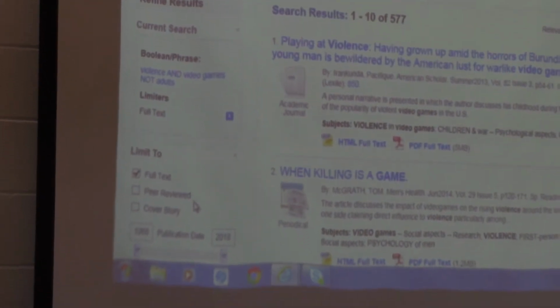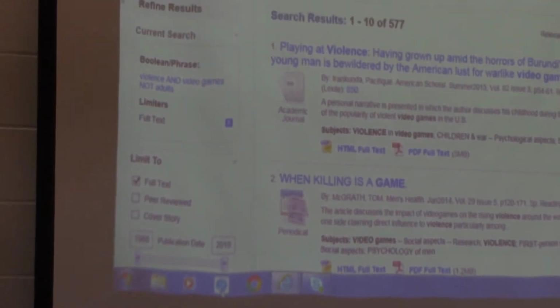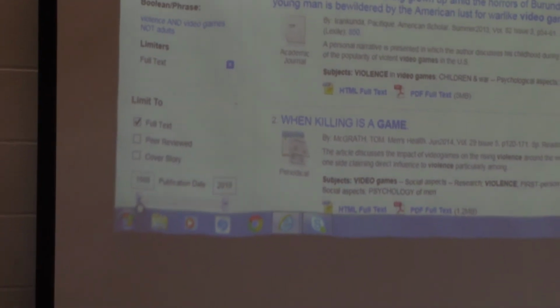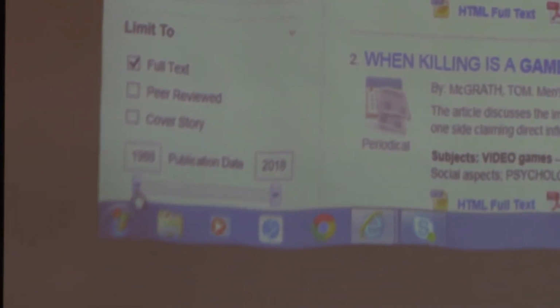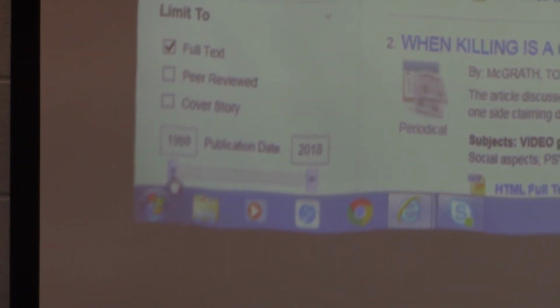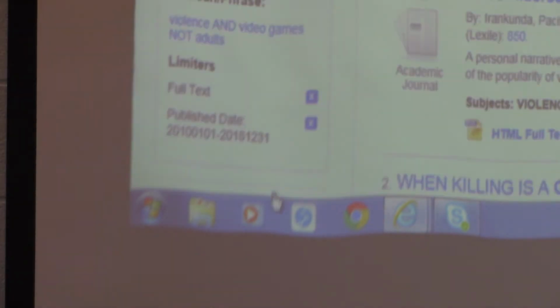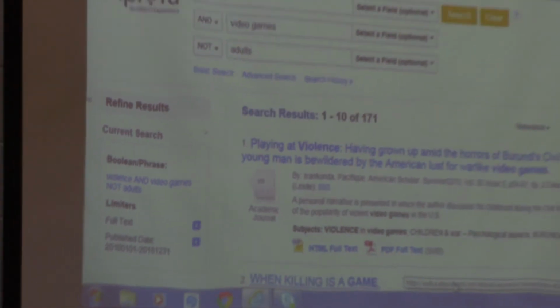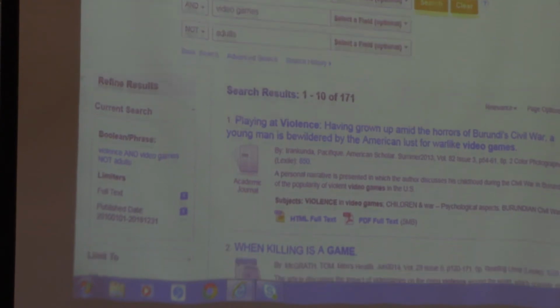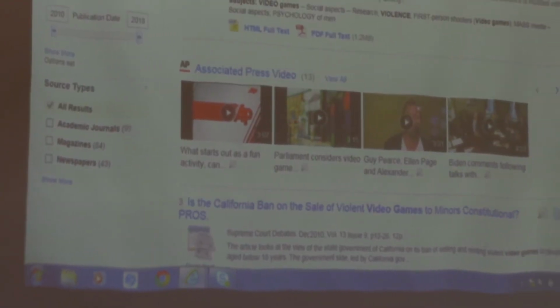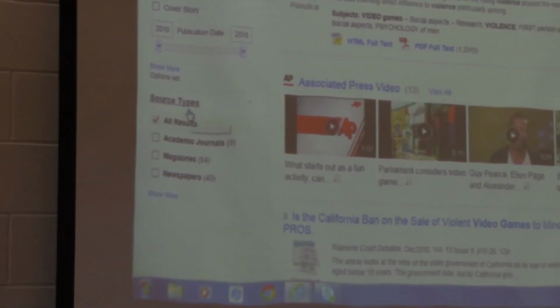So you can, over here, if you've decided, gosh, I really don't want all these older articles, you can still decide to make it more recent by pulling that publication date over and refining it that way. You can also go to source type, which is really helpful.